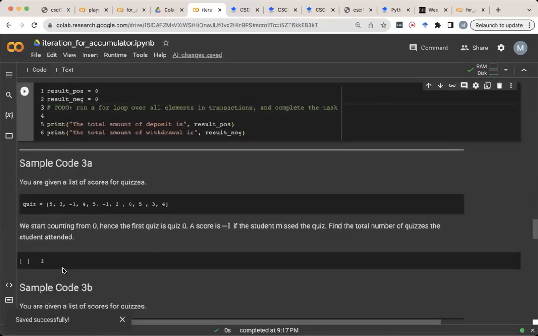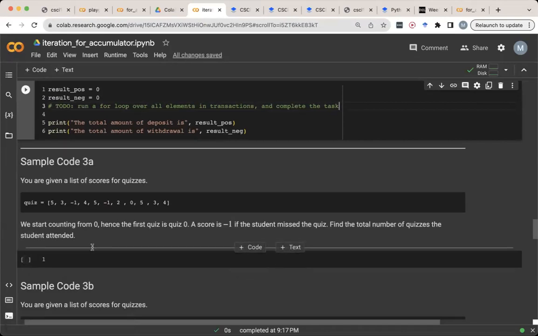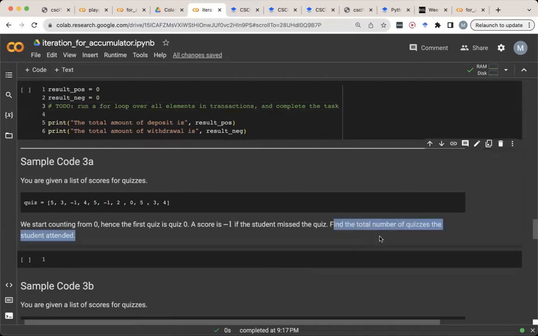Now let's look at here where you are asked to count. Instead of summing elements in the list, we are asking to count now. Basically, we are asked to find the total number of quizzes the student attended. So we are not interested in the score, but in the number of quizzes that the student has attended.